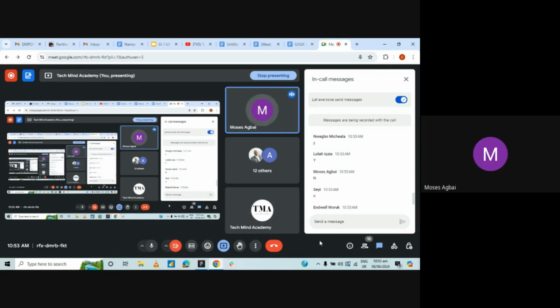From the master class, I try to understand most of this Figma because I've never used Figma before. The first time I heard it is from you. When I try to open it on my system, I have to register. But my own is not like yours. I try to get a space the same way you have it there, and it's showing me some other thing with lines and other things, and then pictures and all that.